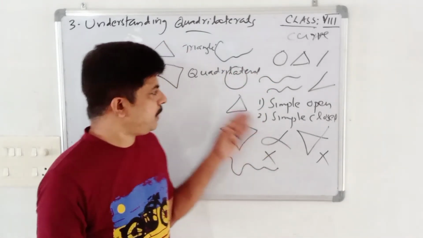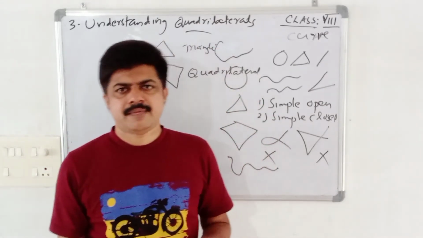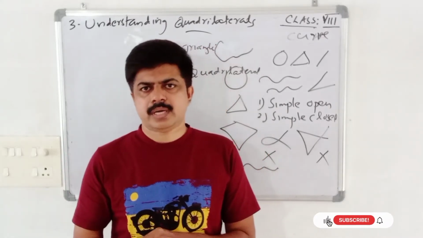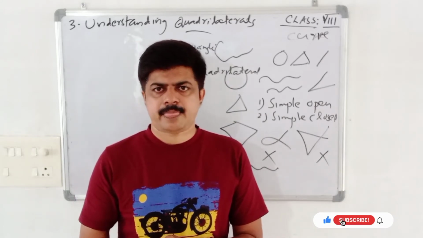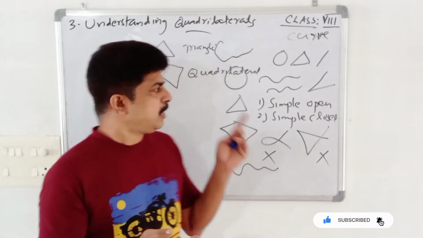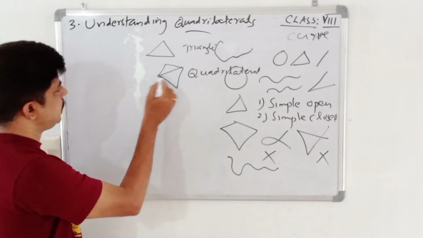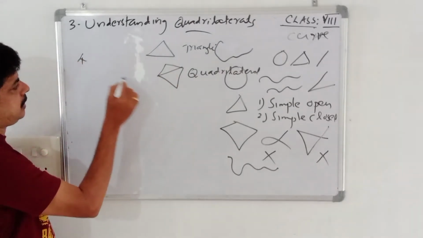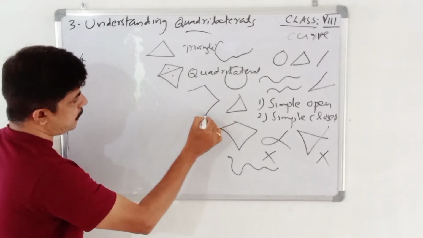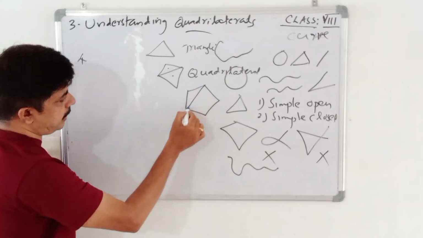According to the sides, a 5-sided polygon is called a pentagon, 6 sides hexagon, 7 sides heptagon, 8 sides octagon, 9 sides nonagon, 10 sides decagon, etc. Each polygon can be divided into triangles. A quadrilateral, which has 4 sides, can be divided into two triangles. What do you call a polygon having 5 sides? A pentagon. A pentagon can be divided into 3 triangles.